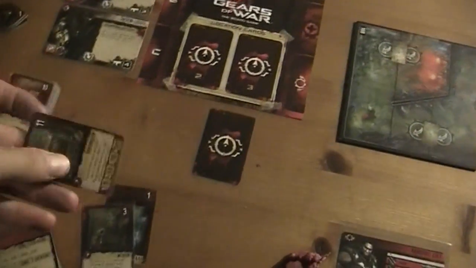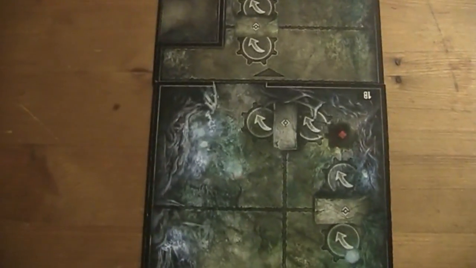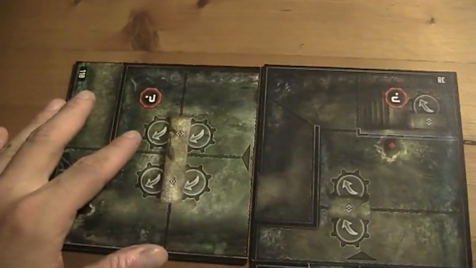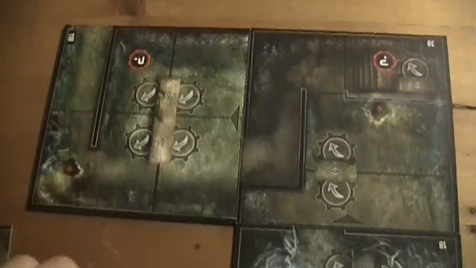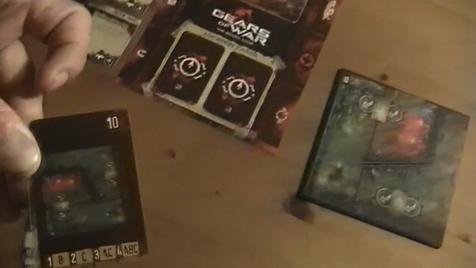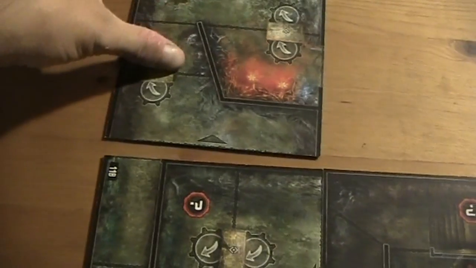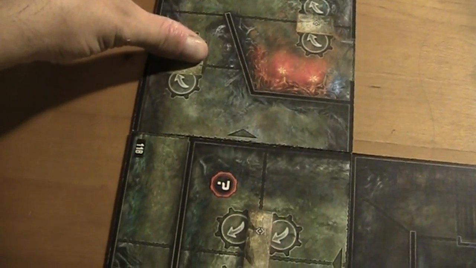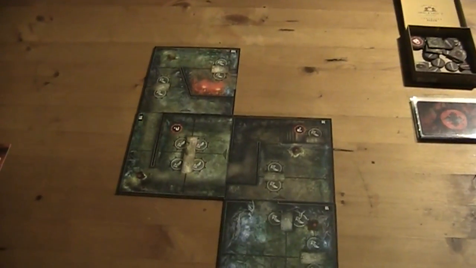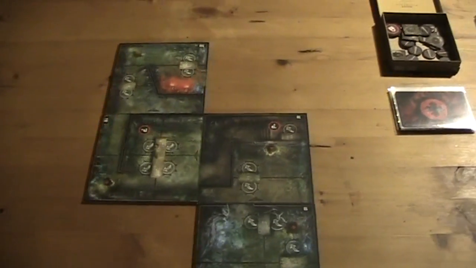And then we take the next card, and this is now 11B. And this is then placed here. And then finally we got number 10B, which is placed here. Yeah, great.